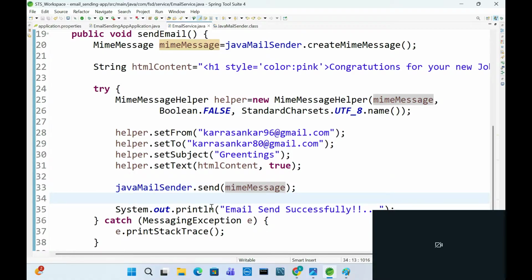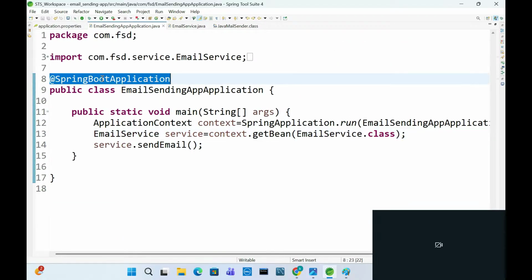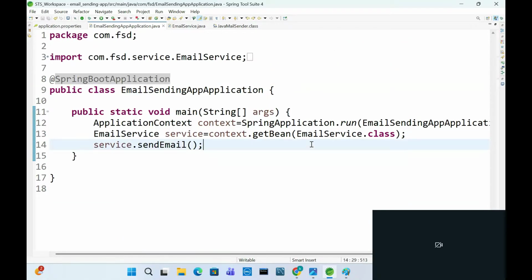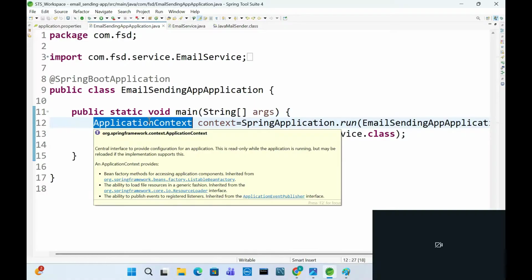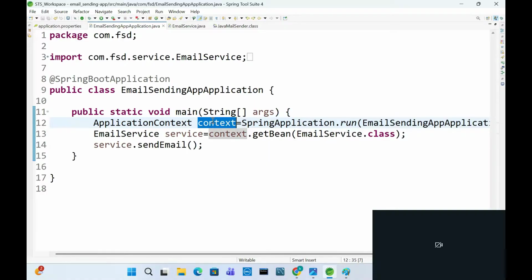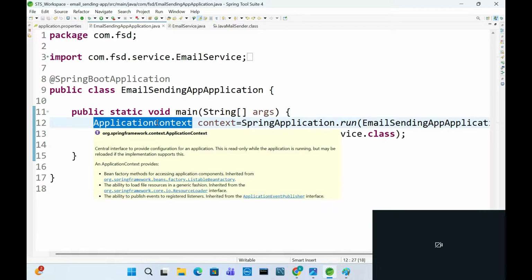Just for my confirmation, I am adding some sysout. Coming to the starter class, this is the starter class. In Spring, there are two IOC containers: the application context container and the bean factory container. The run method returns the application context container.